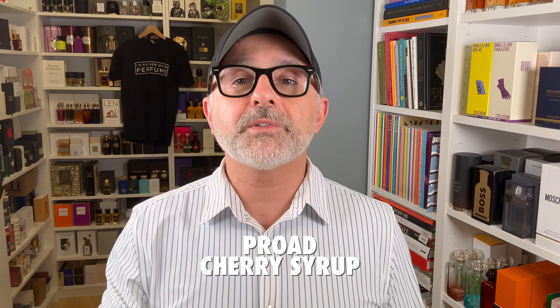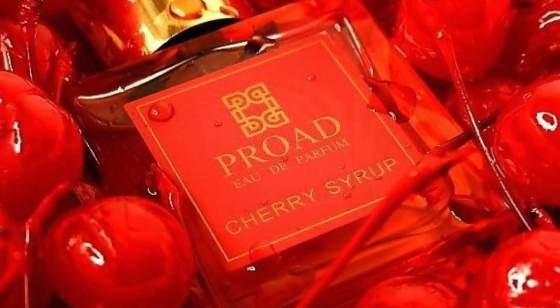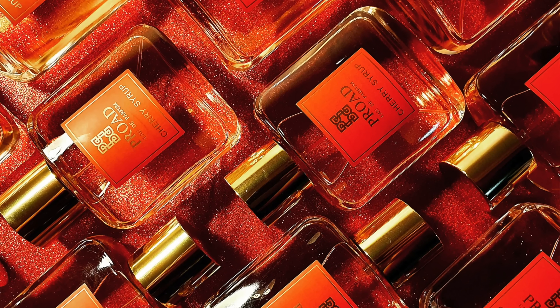Next, going to a house called Proad with Cherry Syrup. This one is like a cross between Lost Cherry and Baccarat Rouge 540. If you like both of those, you've got both here — it's basically taking Baccarat Rouge and throwing in Lost Cherry-like notes with sour cherries and all that good stuff. It seems pretty much like a clone to me, but I quite like it. It's not ranked at the highest, but I like the way this smells much more than what we've already covered. Let me know if you're familiar with that Thai house called Proad.